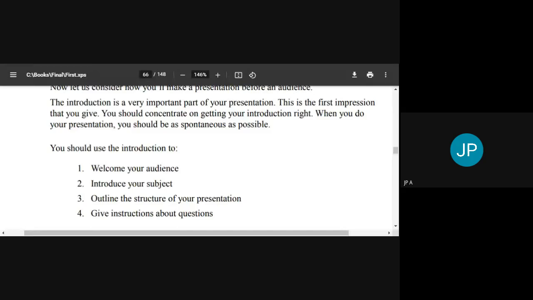Yes. So sometimes people will want to take questions in the beginning. Sometimes you don't want questions in between because it may interrupt the flow of your presentation. But sometimes you want people to ask questions. So make it very clear in the beginning when you are going to take the questions. Make it very clear to the audience in the beginning itself.